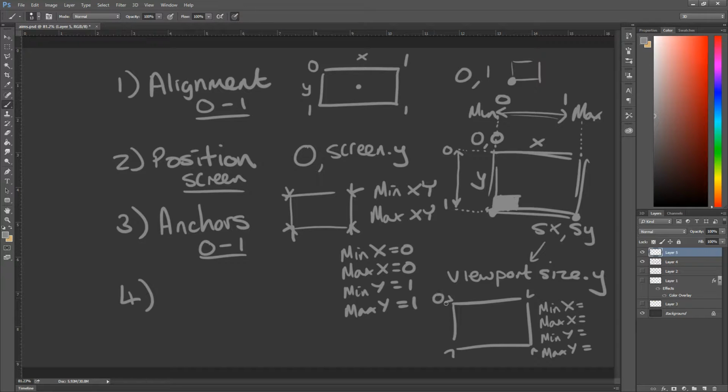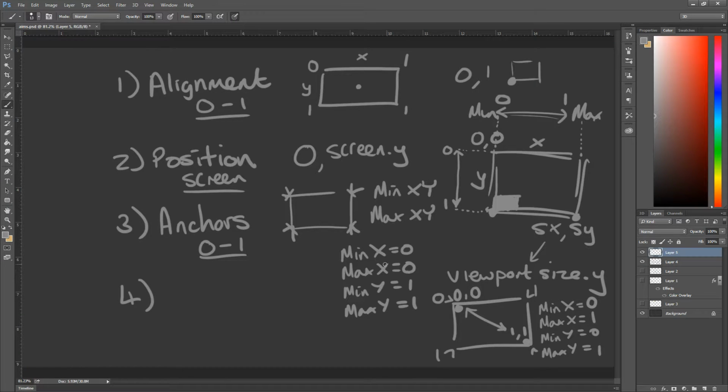So the minimum X is going to be 0 and the maximum X is 1, and the minimum Y is 0 again and the maximum Y is 1. So 0 and 1. So therefore you get these 4 corners. You get 0, 0 over here, and you get 1, 1 over here. So you're anchoring essentially from here to here. It's always going to stretch based on any changes that happen across this entire size, across the screen.